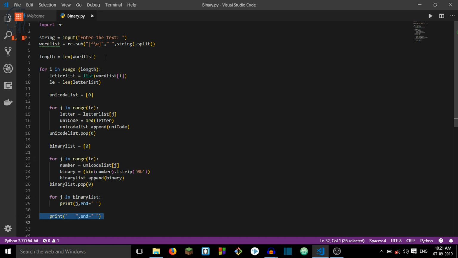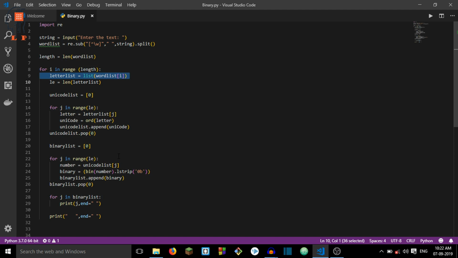And once the for loop restarts, the process will repeat with the second word, I value 1, 0, 1, 2, 3, 4, and in that sequence the next word will be taken and the process will be repeated and the binary value of the next word will be printed. And in the next loop, the third word will be taken and the process goes on until the binary values of all the words in that text are printed. So this is how this code works.